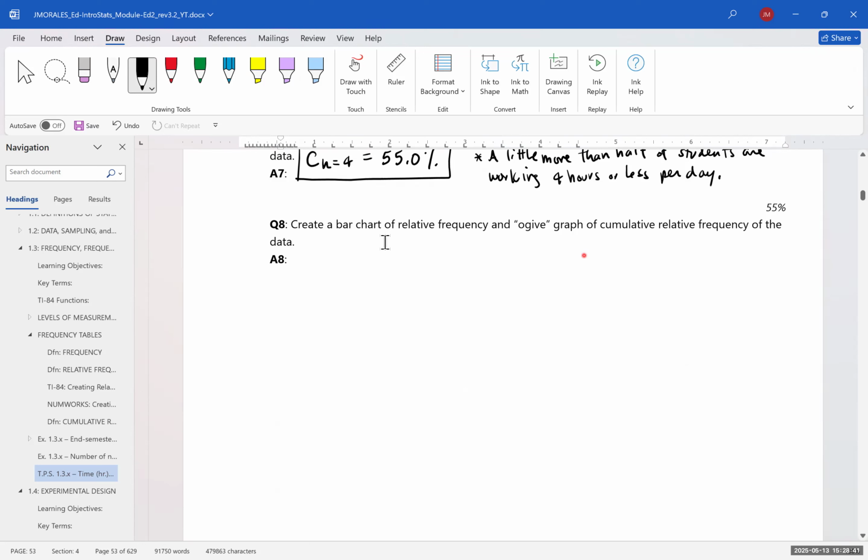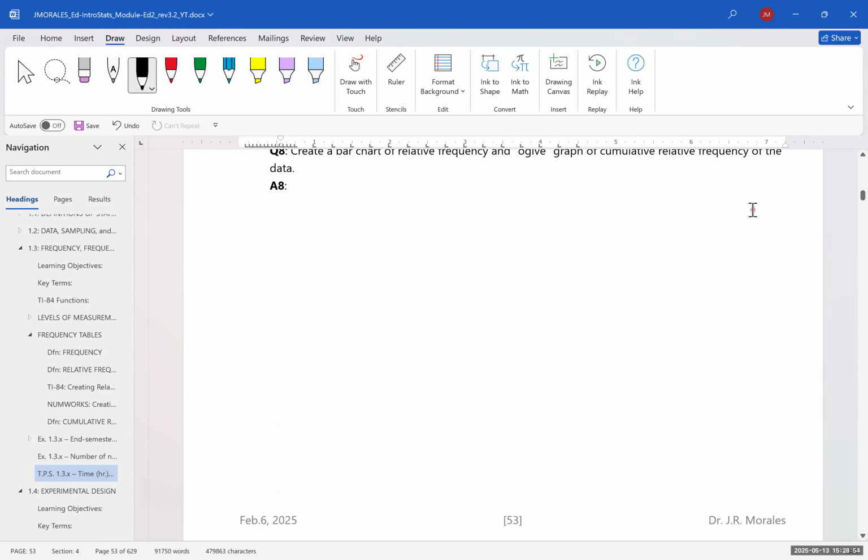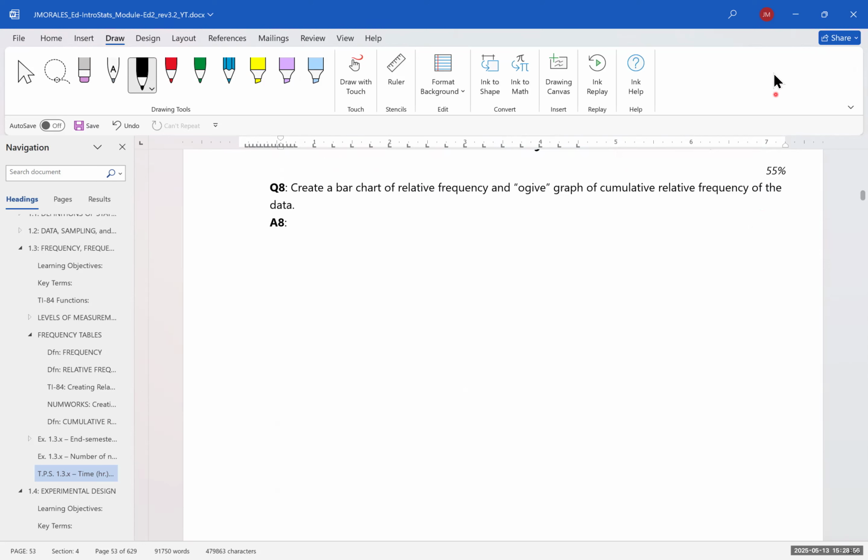The last question here, question 8, is to create a bar chart of relative frequency and an ogive graph of cumulative relative frequency. Just do the best you can to sketch this.